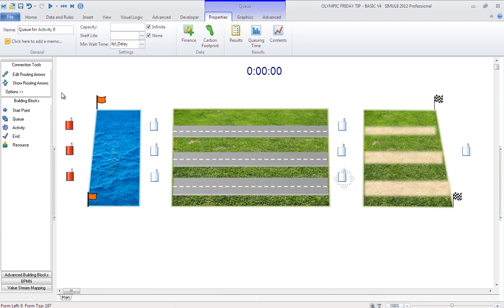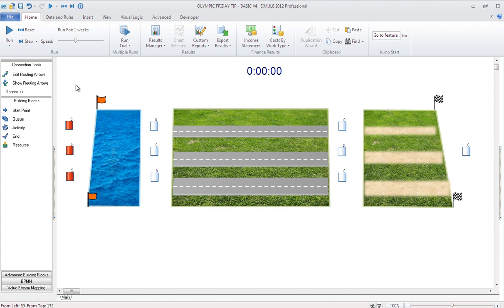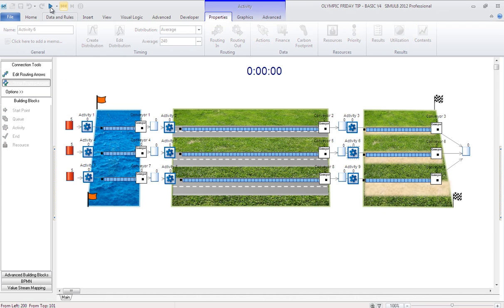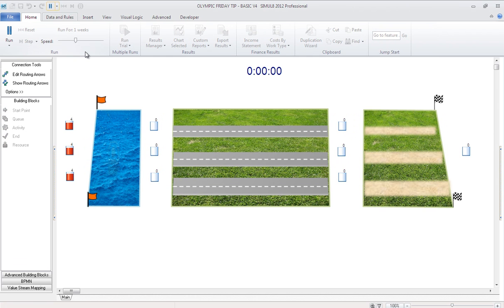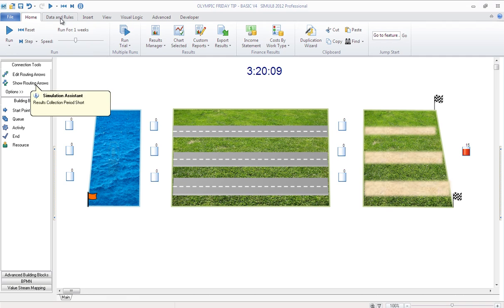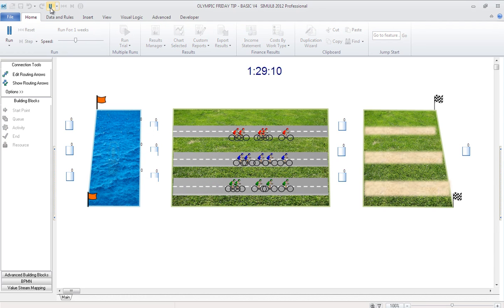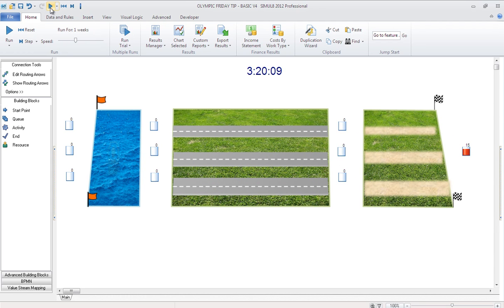If we want to remove the arrow, select the options here on the left-hand toolbar and click Route Arrows Always Displayed. That'll make our invisible images appear, but when we hit run, it'll go away. Now you can see it actually looks like a triathlon. We have a realistic background and our athletes performing like we'd expect them to in real life. So it comes in as a swimmer, turns into a cyclist, and then ends as a runner.